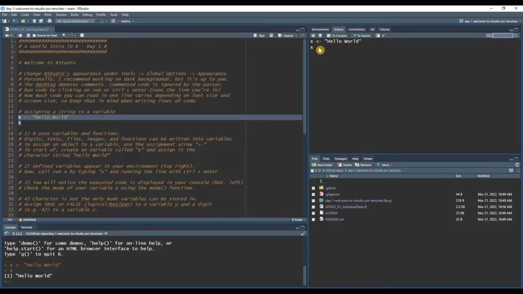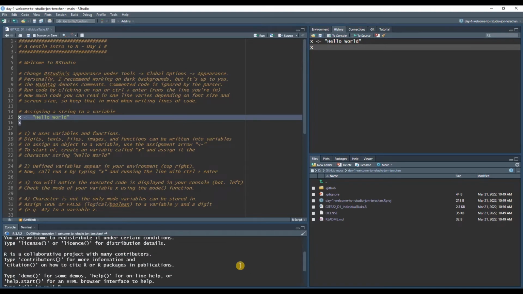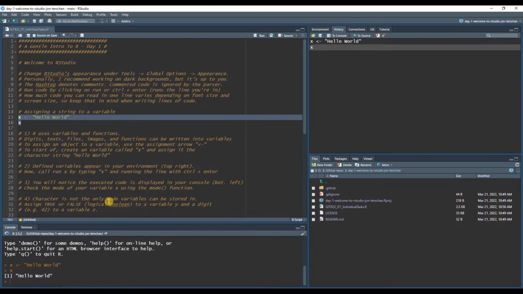History shows what we have been executing so far. So it's kind of the history of our code execution. In our case, we have run this assign hello world to X, and then we have shown X. So run X. This is exactly what happened down here. You can see here in orange, this is basically the history. That's also in our console. So if you have run a lot of code and you don't want to scroll up through the console to look at your history, you can look at it here. But I barely ever use this function of RStudio.